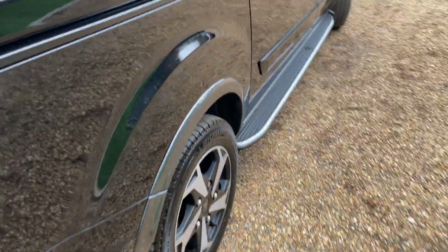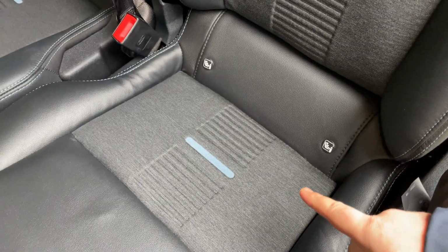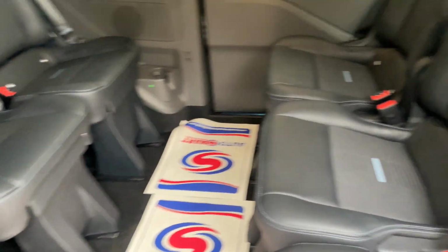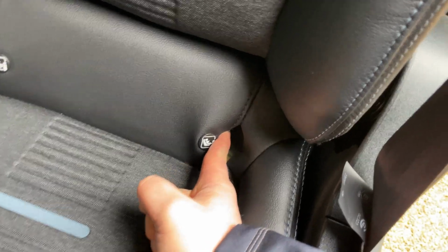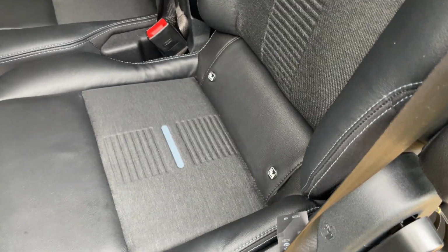So I'm guessing the main reason you're looking at this video is because you need a vehicle with 8 seats. 6 of those 8 seats are at the rear. So the end 2 seats, or end 4 seats even, are all ISO fixings. So you can have 4 ISO fixing seats at once in the vehicles. You've got a little metal bracket just in there, don't know if you can see, and that clips the child seats on nice and easily.